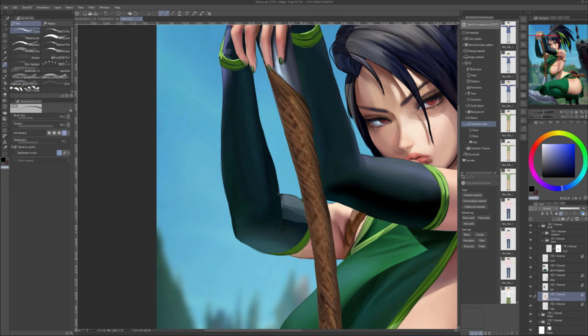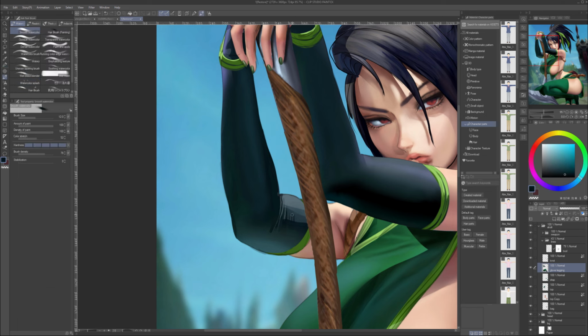Let's go here. Let's go to the glove area and do a little wrinkling, folds in the fabric, blend those in.